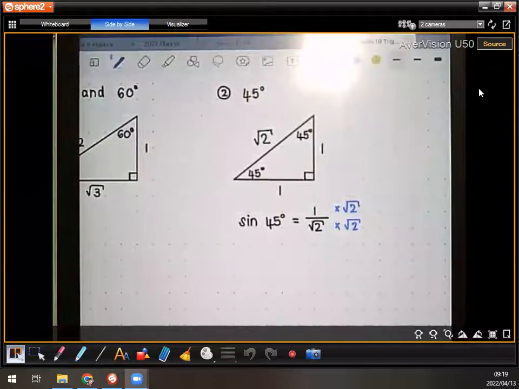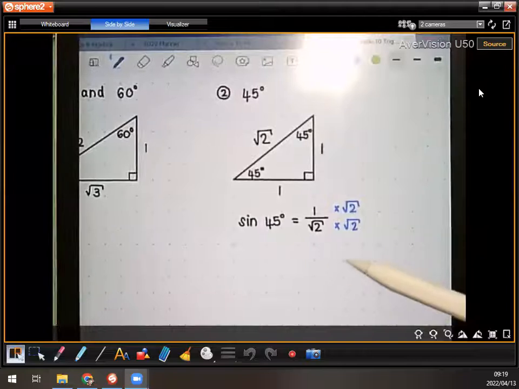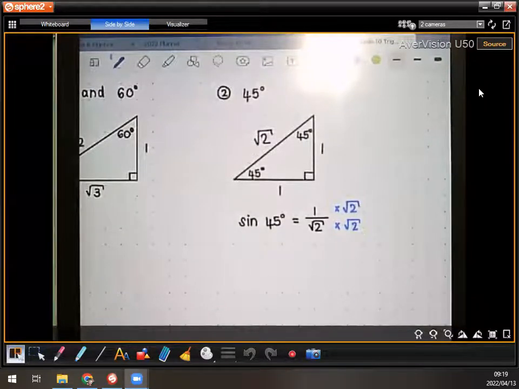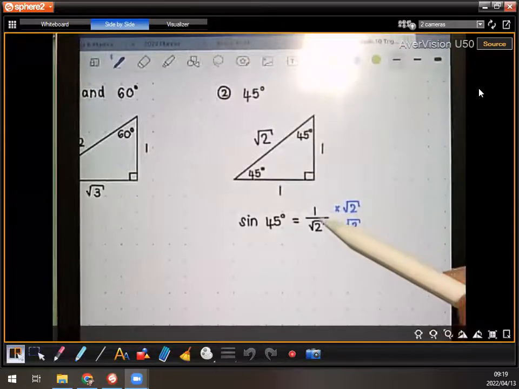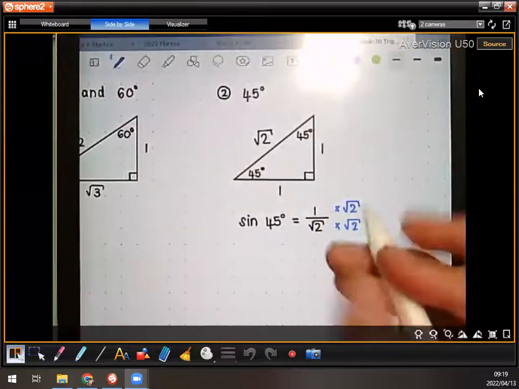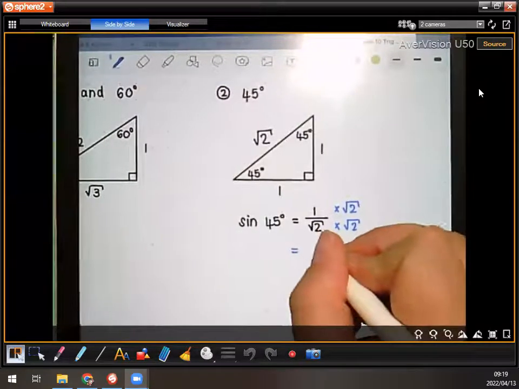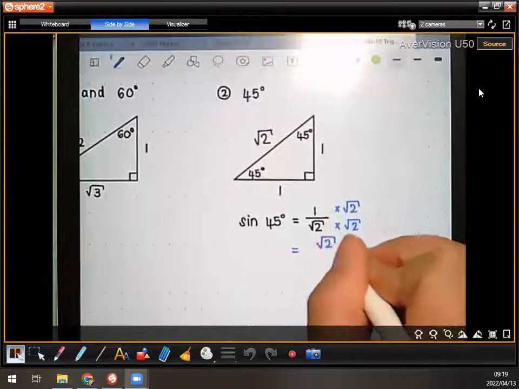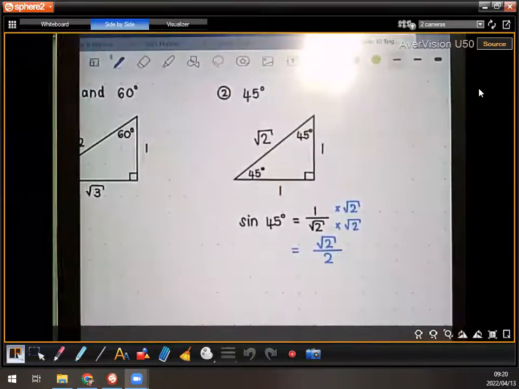Okay. So guys, you can't square the top and square the bottom. That's not the same thing. Okay, because if I'm squaring the top, I'm multiplying it by something different from what I multiply the bottom by. So we're not squaring the top and squaring the bottom. We're multiplying the top and the bottom by the same thing. In order to get rid of this square root, I need to multiply it by itself. So that is where the calculator is getting root 2 over 2 from.